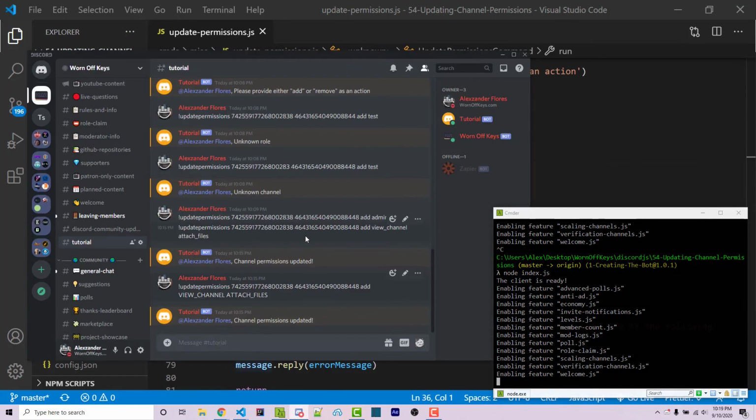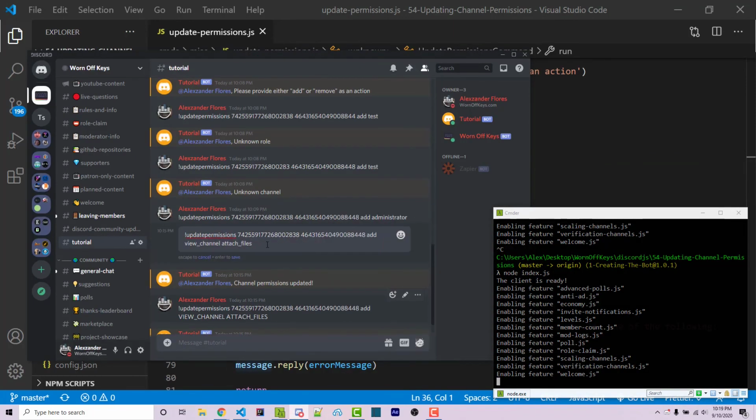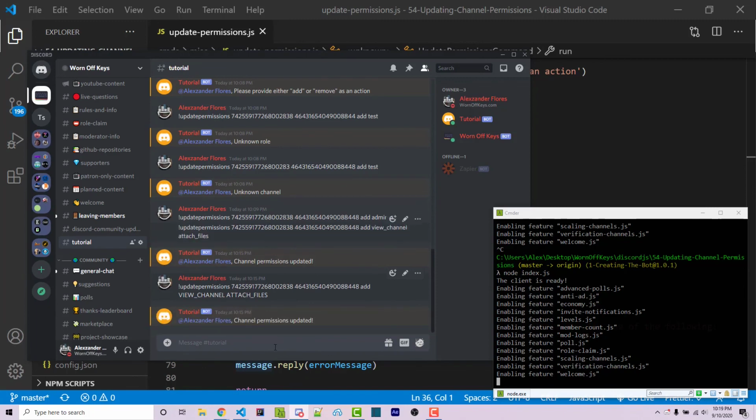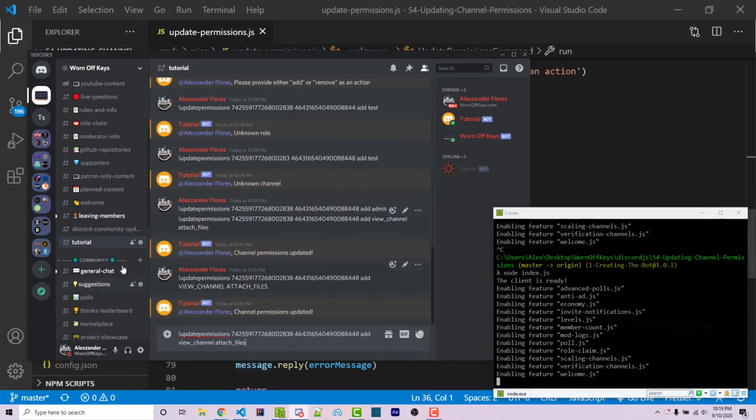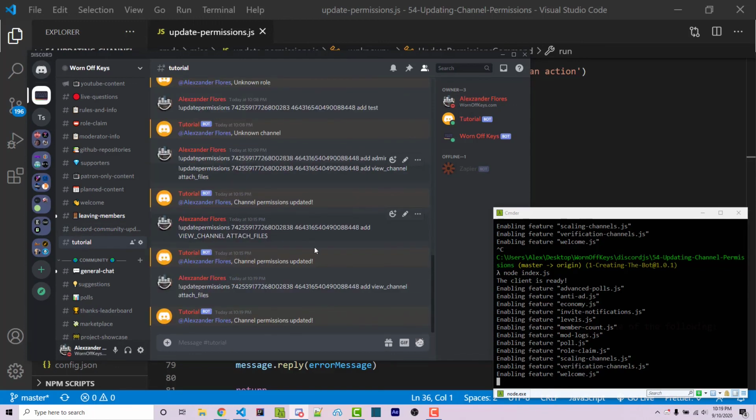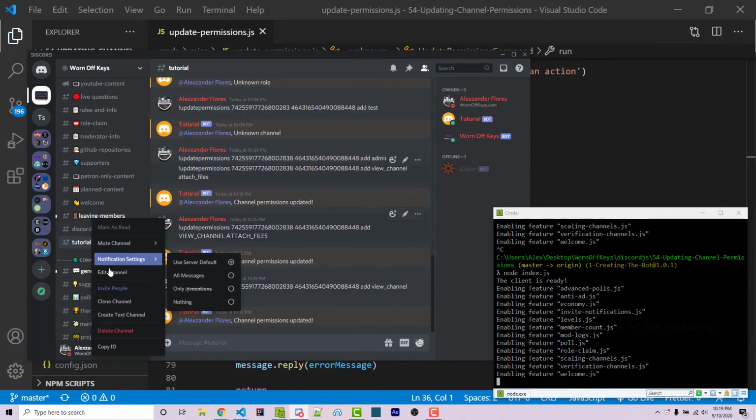Going back, I can run the command that had the problem. So I'm going to edit this so I can easily copy and paste. And then I'm going to paste this in the channel. Before I run it, notice that the lock is still there because I manually changed them. If I run that, we get no error, and now the lock is gone.